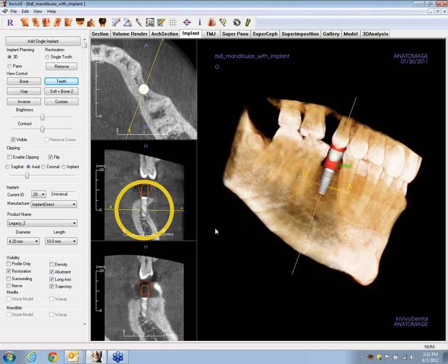Let's take a look at a couple of the other tools that are included here. As before on other tabs, we've got the distance measurement here. This is 1-to-1, no need for calibration. So if we're measuring, we click one point, pull it out, and click another point, and that is 1-to-1.